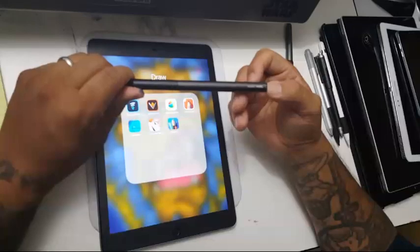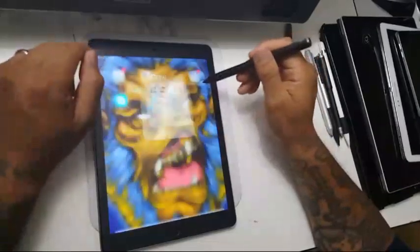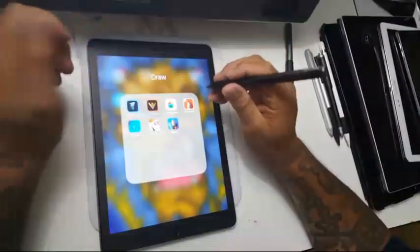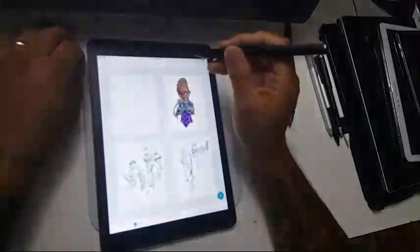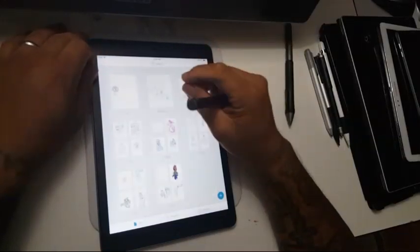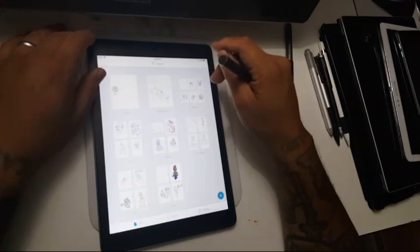It's the Adonit Pixel. It is a stylus that's really made to work with the iPad Air and iPad Mini. I have an iPad Mini somewhere around here. And my go-to apps are Adobe Sketch and Adobe Draw. Adobe Sketch is exactly what it says. It's for sketching and getting ideas out.